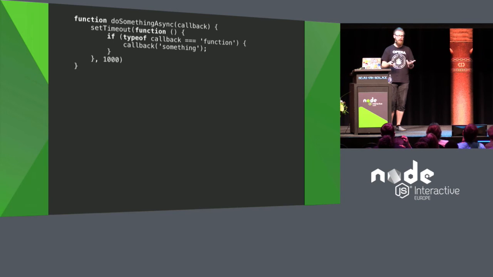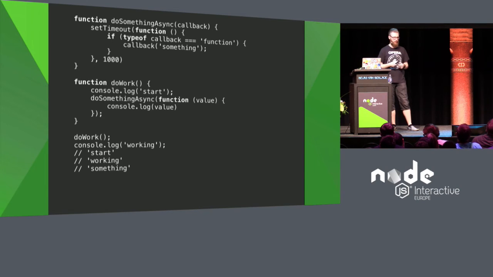If you want to do something async, in the very old, very basic version, you can do something with a callback and a timeout. I guess if you see this, you think, well, you can do it a lot easier with promises or something. But this is a very basic version. It's not pretty. It's not really readable.